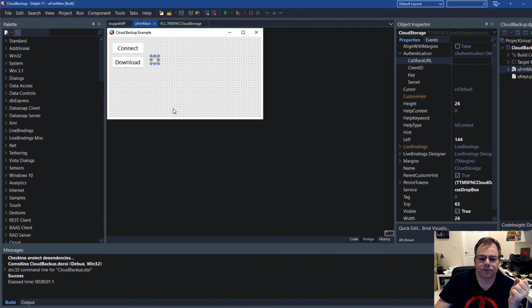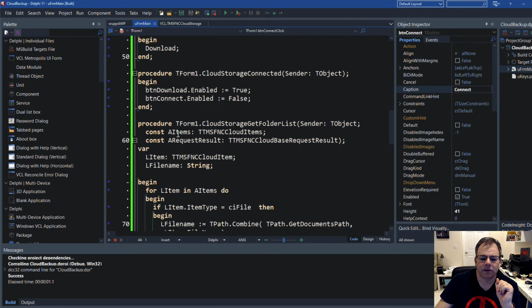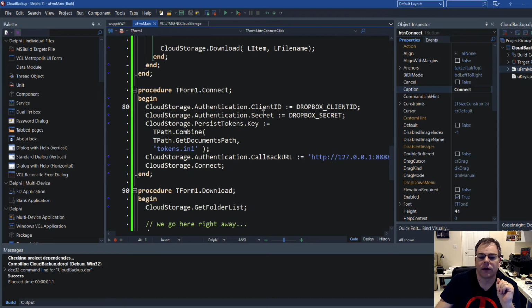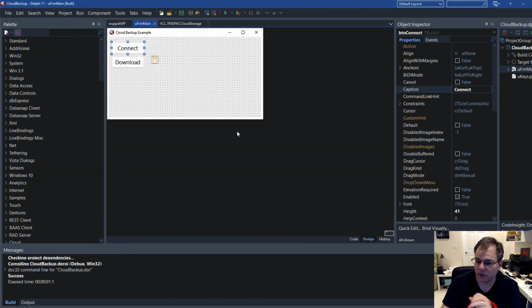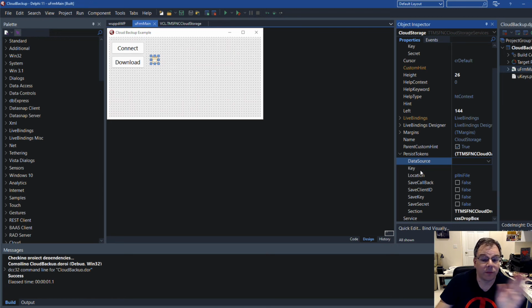Those things have to be assigned before you connect, meaning, looking at the code, we assign the client ID, the secret, and then we also have to, if we want to, we don't have to, store this. If you want to enter your password each time, with the persist tokens, you simply don't specify a key, then it won't get stored. Plain and simple.